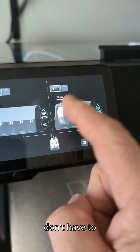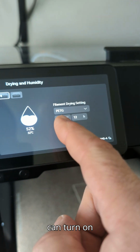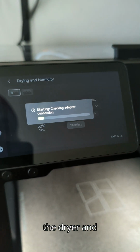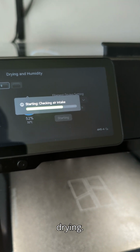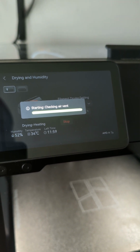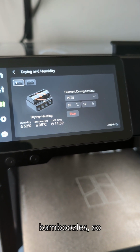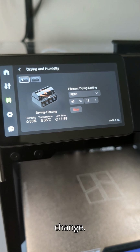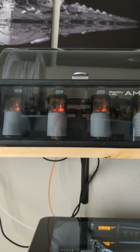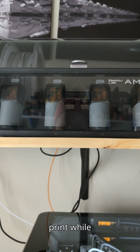So with PETG, you don't have to unload it. You can keep it loaded, you can turn on the dryer, and you can dry. But it does not appear that you can print while it's drying. So yeah, like I said, I haven't read anything over at Bamboo, so maybe this is something they're gonna change. Or it's a $400-and-some filament dryer. That's kind of nuts. And the whole point of it is being able to print while it's drying.